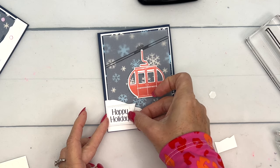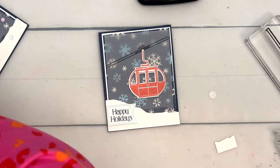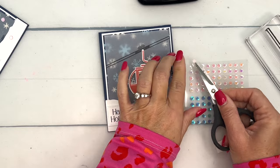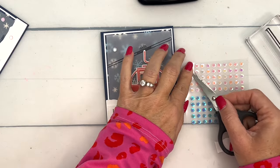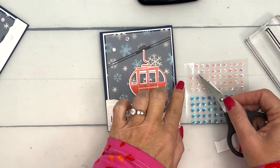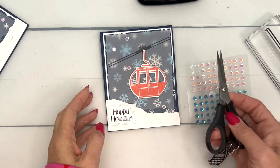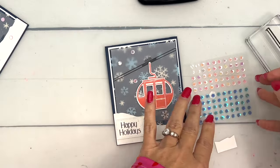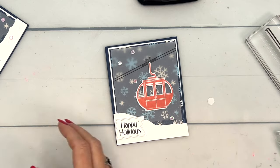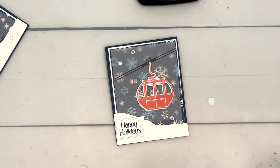I just felt like we needed a little bit more of something, so I've pulled out some pink sequins. I will have a supply list for this on my blog — it's a free PDF that I do for Facebook Friday, and this is one of our Facebook Friday projects this week. Make sure you grab it; it's free and you can save it, download it, print it — whatever you want. It'll have the measurements and the supply list in case you were wondering about any of the supplies I used.